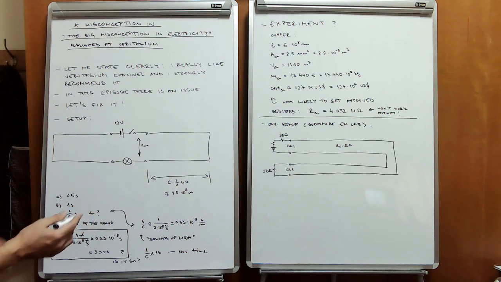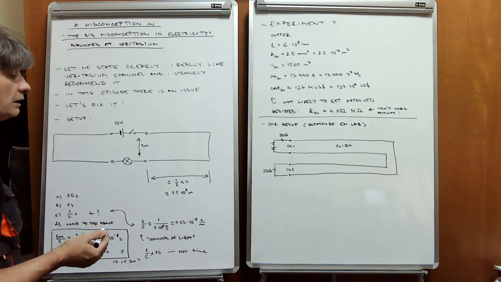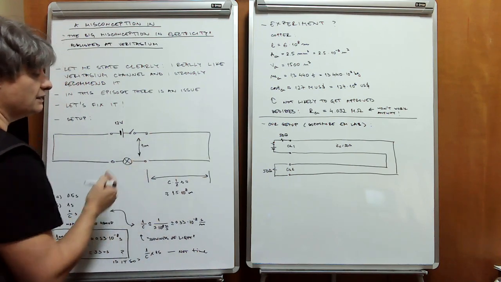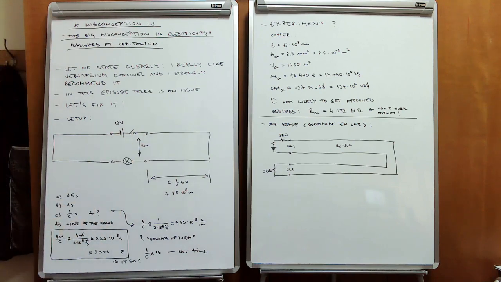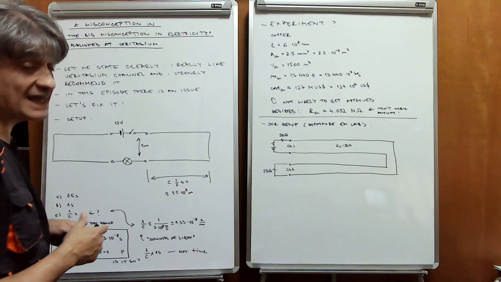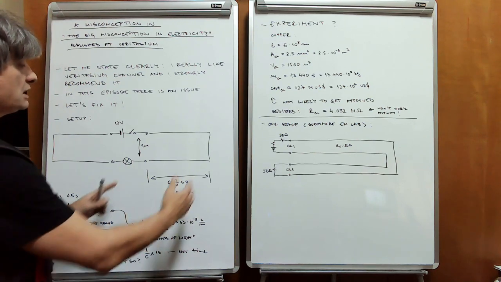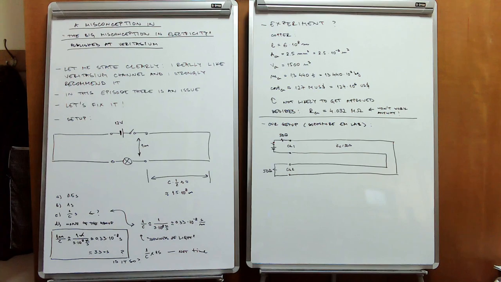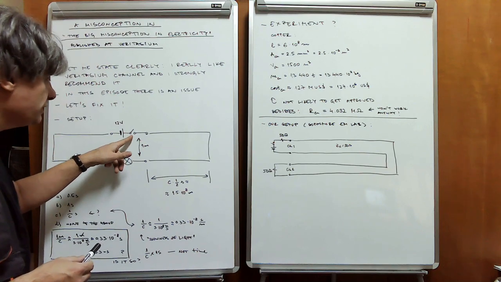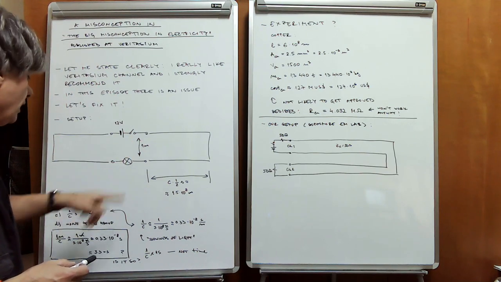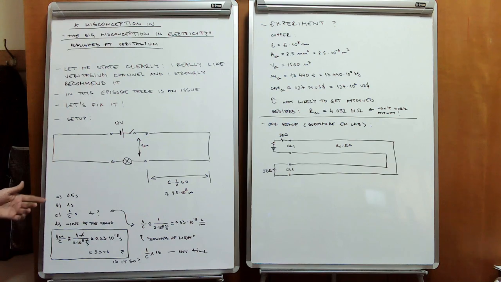And although that's some sort of thought experiment, in a real setup the wires are much shorter than here. In that thought experiment, the wire was U-shaped, and its length is 1 light-second, which means that one half of the wire is C times 1/2 of a second, about 1.5 times 10 to the 8 meters. And the question is, after you turn the switch on, how long would it take to turn the light bulb on?